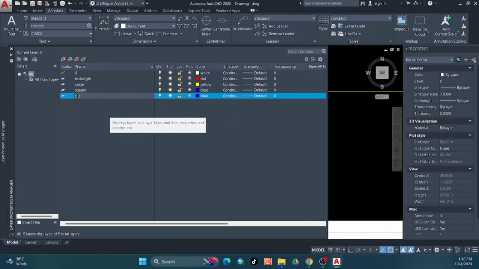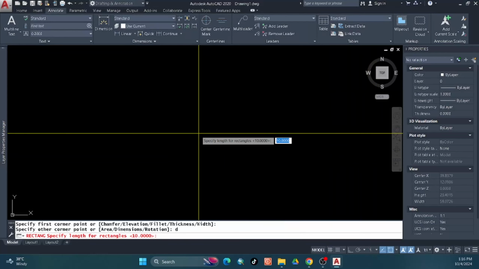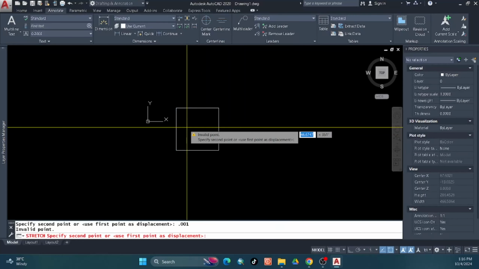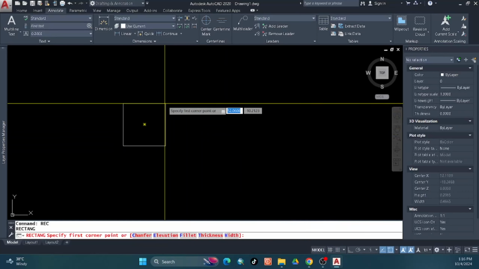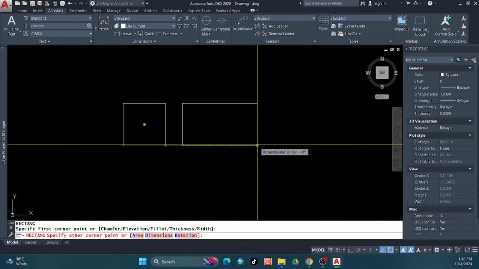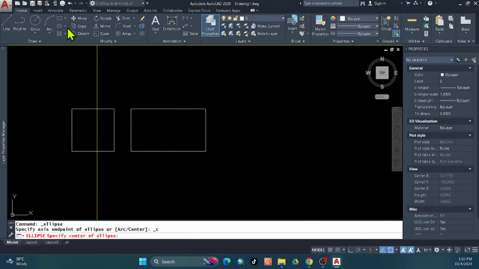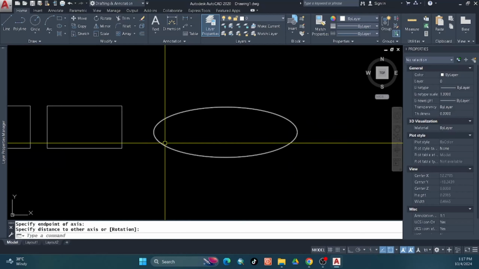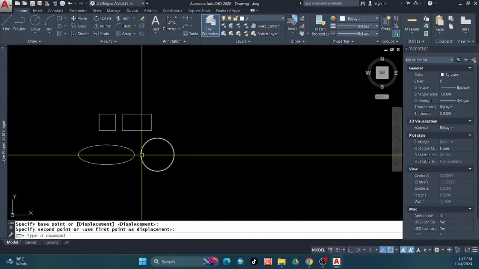And then edits, green. Okay, and then circle. Let's hatch it.